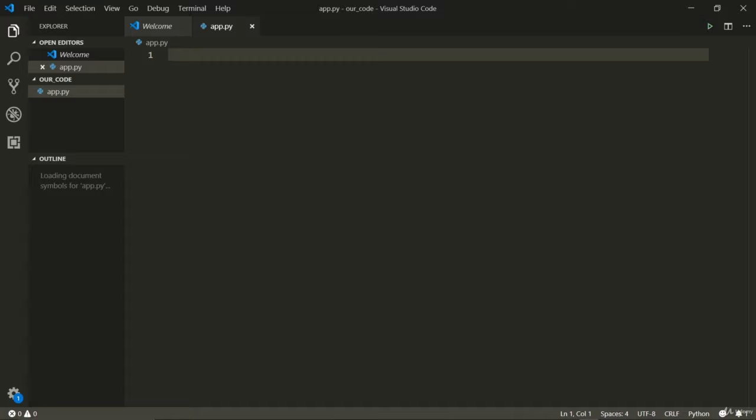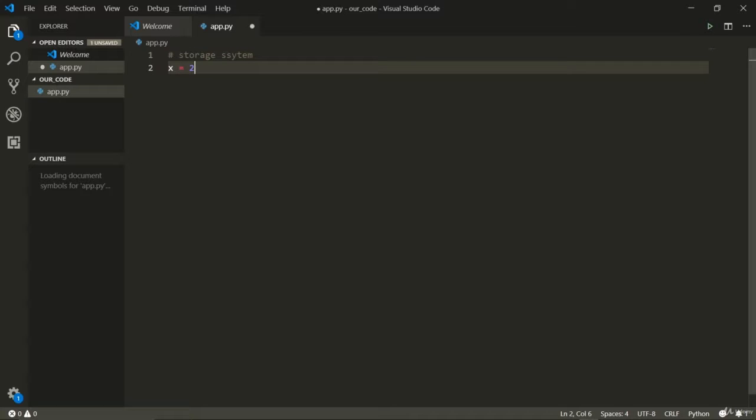We will learn that syntax throughout this section, along with the programming principles that we said we were going to discuss. Now, variables are like a storage system, like a pocket. Think of it like a pocket in which you can store different stuff. You can put candies in it, anything. So a variable just stores something. For example, I can say x equals 2.